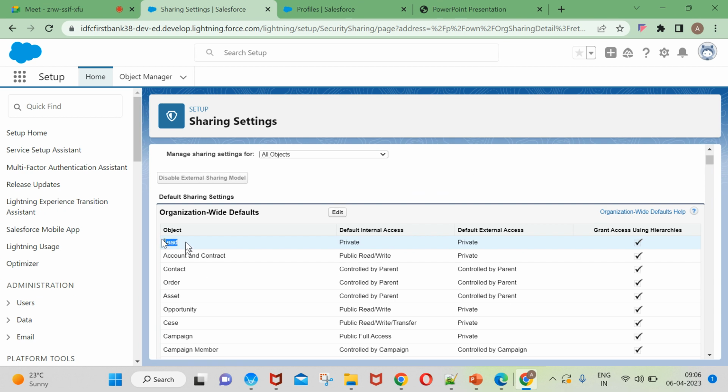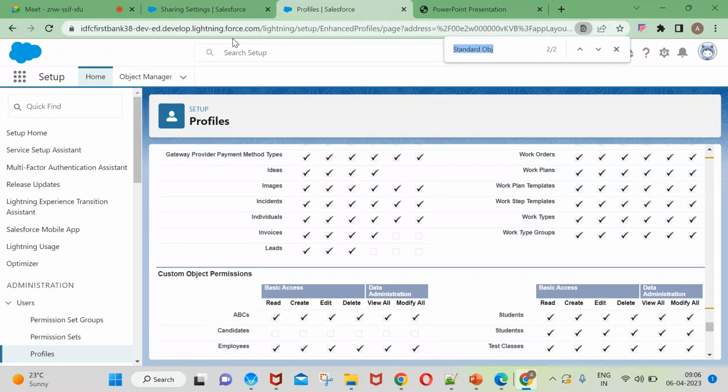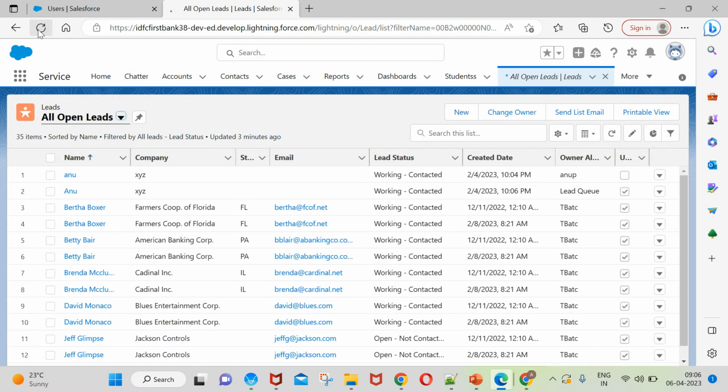If the OWD is set to private for the lead object, what will be the access on the shared records? If OWD is private, he doesn't have access to others' records. He will have access to his own records only, which means he cannot see the others' records. Let's refresh here.